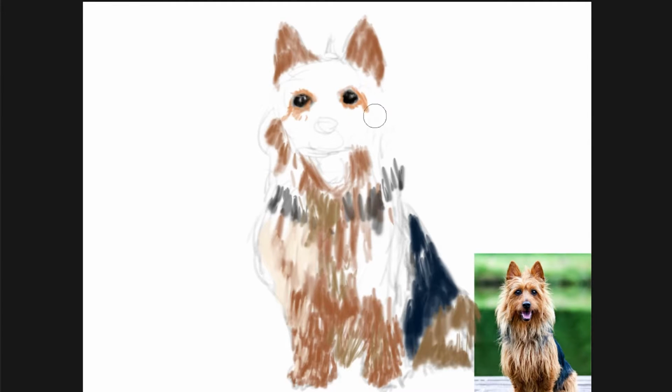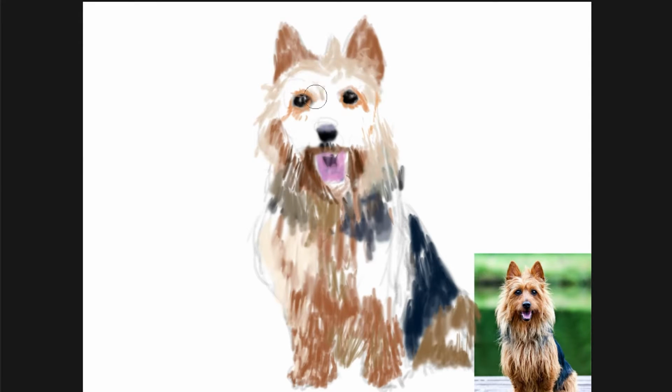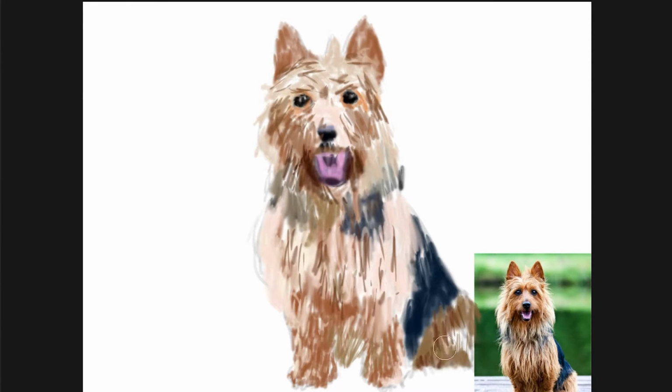So yeah, this video is going to start with my failure and you'll see why it looks terrible. But I'll end it with just a black and white sketch of the terrier. Just look at this. Yikes.